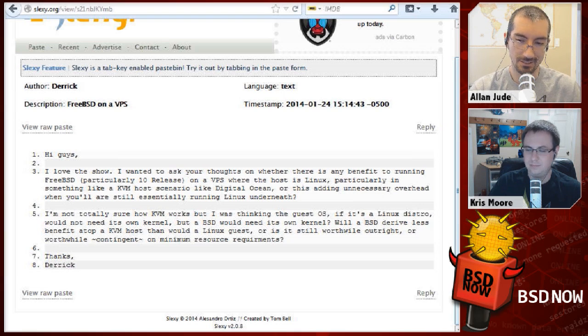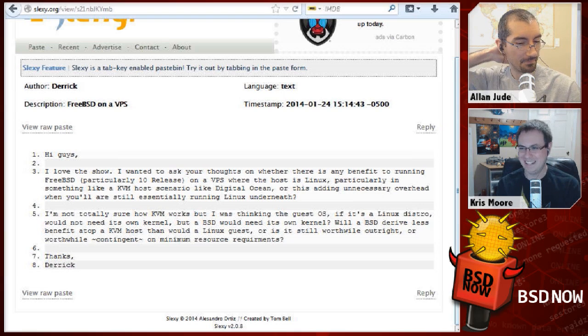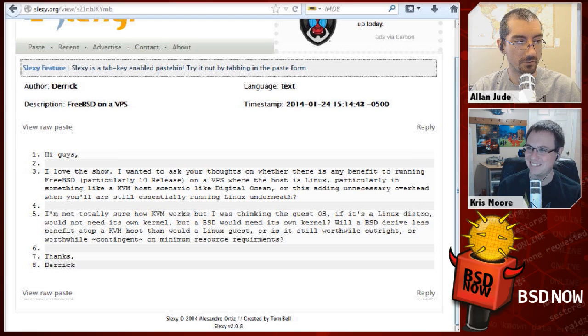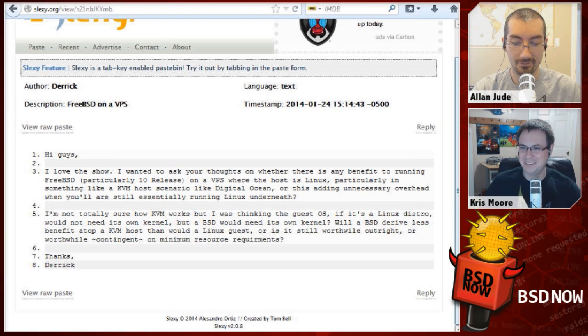So yes, you can run FreeBSD on a VPS, if you want to do that. A few VPS providers don't provide FreeBSD or the right management tools and stuff, but in general, it's worth running it, and there's not really any disadvantage. Okay, so that's a good, easy question. Yes, do it. Yes. There you go. Done. FreeBSD everywhere. That's right.